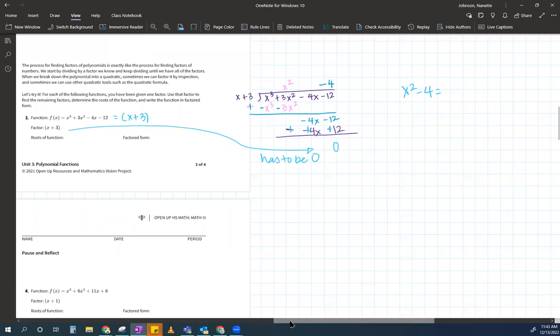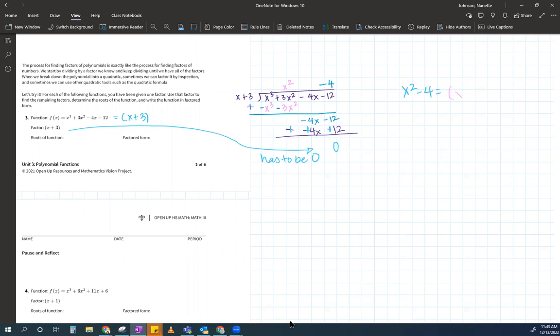So if you do remember, it's called the difference of squares. It's x plus and x minus. The reason why I know this is a difference of squares is because number one, there's a minus staring at you, and this is a square. Is 4 a perfect square? Yeah, you got it. Someone said it in the chat. Awesome. Very good. What squared gives me 4? Very good. It's 2. So this guy would be x plus 2, x minus 2.